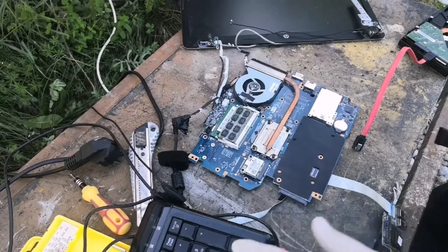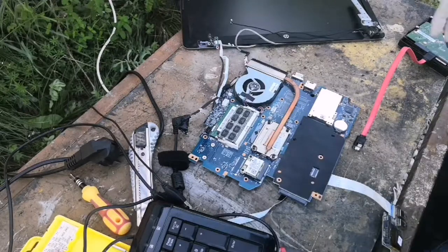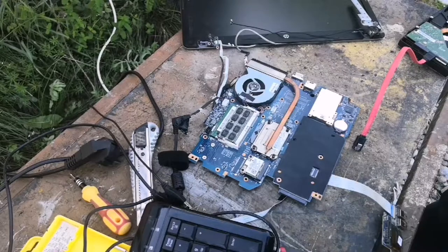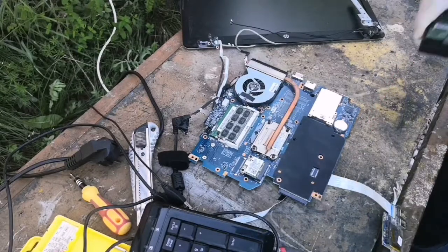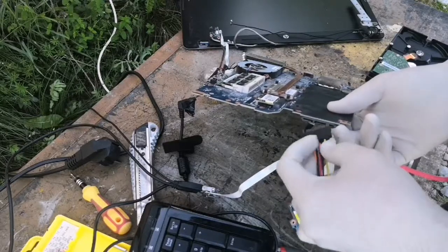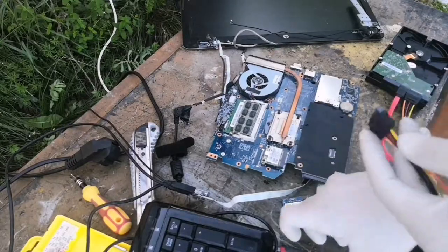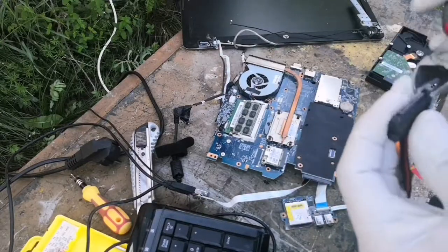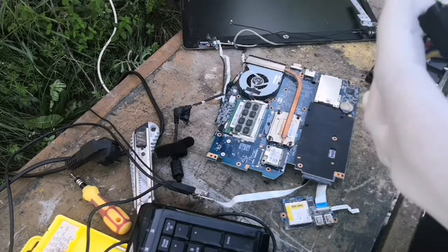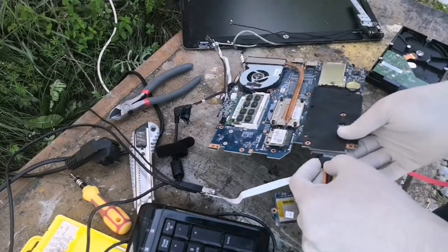Now let's check if the keyboard works. Yep, keyboard works. Now let's connect the hard drive. Nice. Okay, let's modify this a bit. We don't need this, we don't need that. Let's check. Yeah, works great.